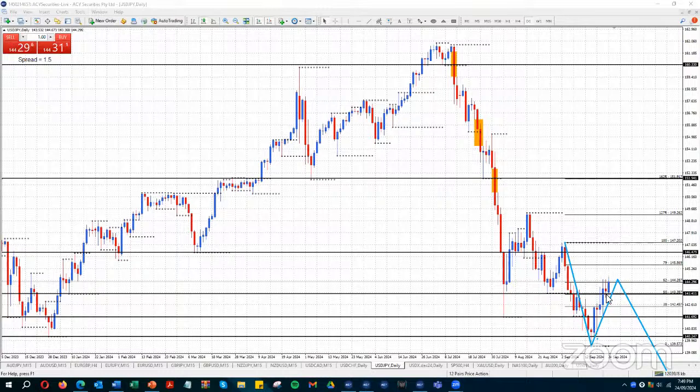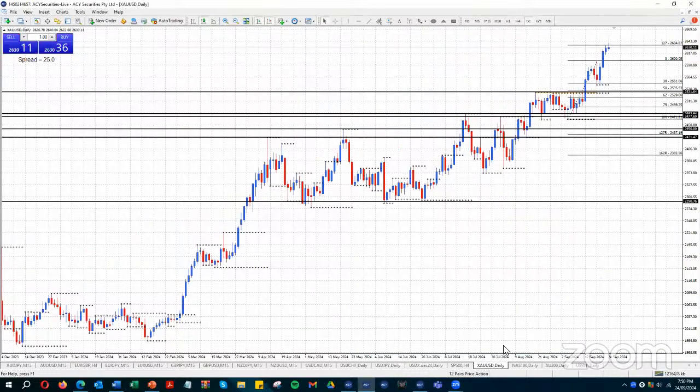So I'm very much on the fence with the yen pairs at the moment. I'm not trading yen pairs. I'm not in any yen pair at the moment because I'm a bit unsure of the overall weekly trend. Because here on the dollar yen, we've reversed from monthly supports, but the weekly trend is down. Is this just a bounce, or is this going to be substantially more? I don't know. And when I don't know, I like to stay on the sidelines till I see a little bit more certainty with a given pair.